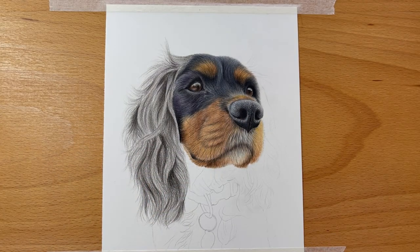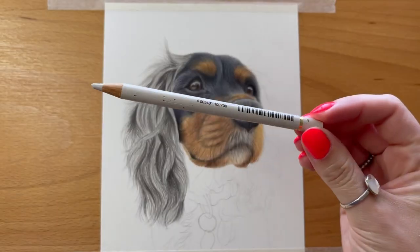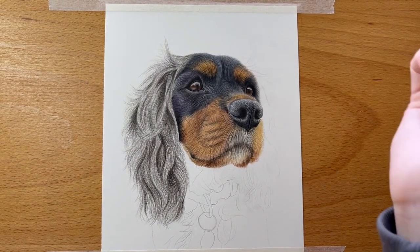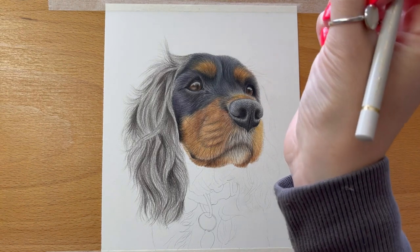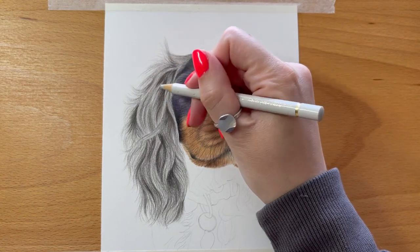So you may notice at this stage there is still a lot of tooth of the paper showing through, so we do need to get things blended together quite a lot more, and we could also do with making the colours a bit richer. So we did apply some blues and some greens earlier on. It's actually quite hard to see that now, but that's okay, we can always add more. But first I'm going to use warm grey 1 to blend things together further. I know we did that a little bit earlier, but often you do need a few blending sessions to get everything how you want it to be.